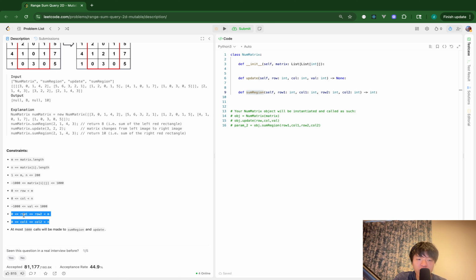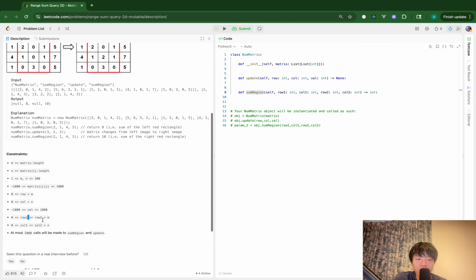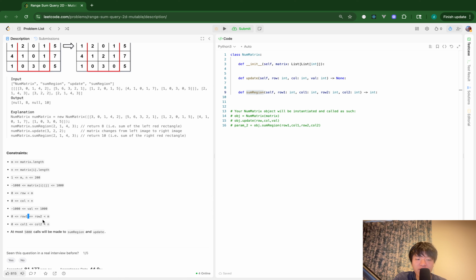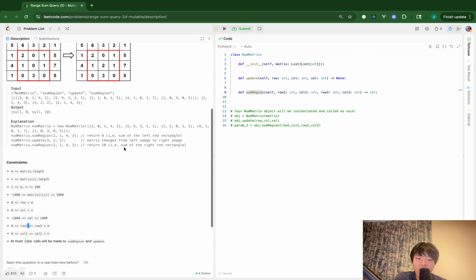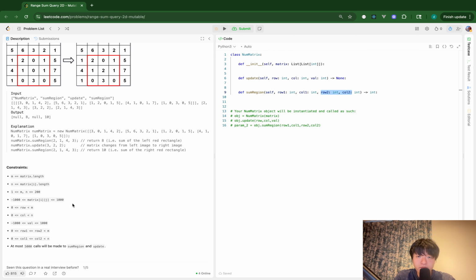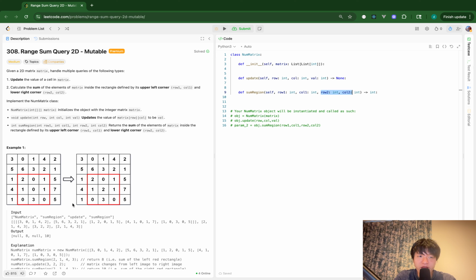I can also find from here that it is possible that the first cell and the second cell are the same cell, but it's okay. In that case, it represents one cell only. Also the second cell, row 2, column 2, is always on the bottom right of row 1, column 1. Okay, great. So I can confirm the input of this question.